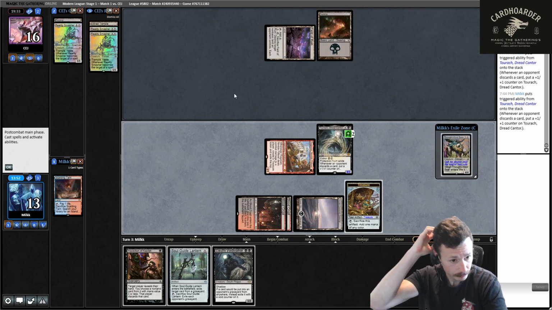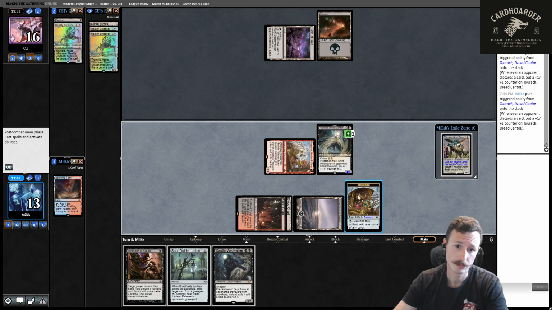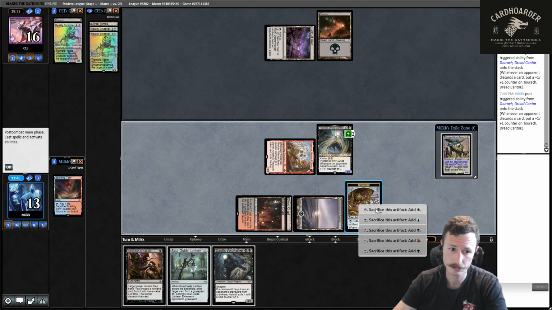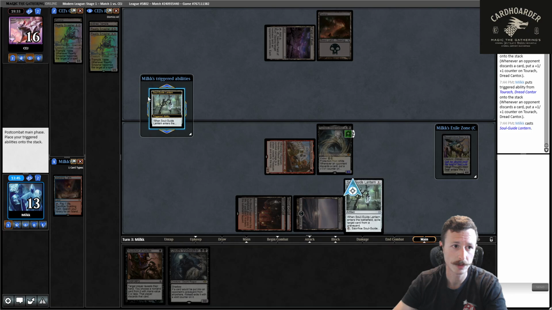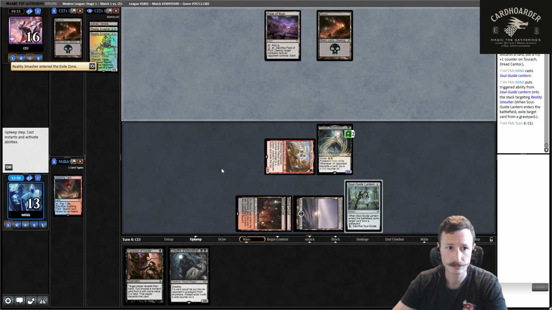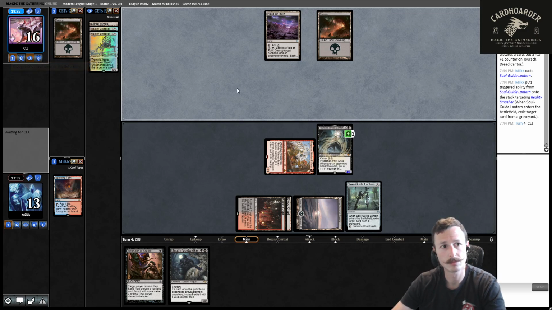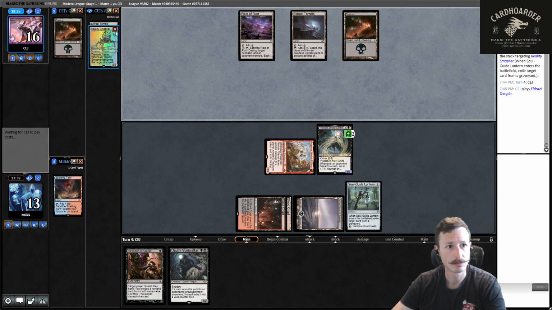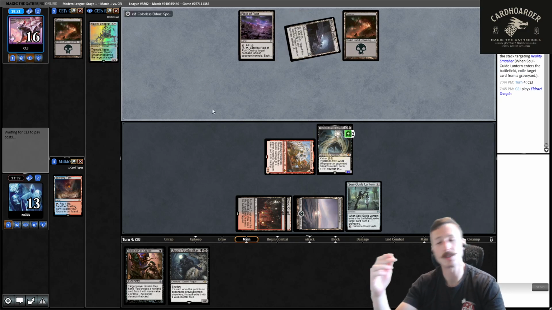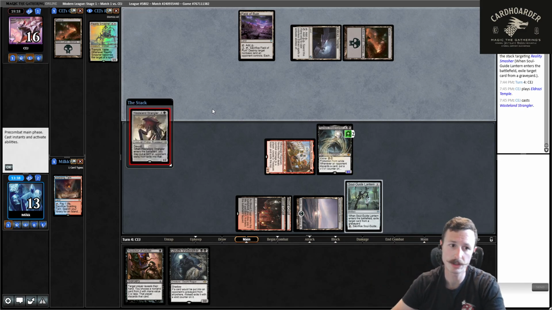I think we actually are supposed to play the Lantern here, just in case they draw Persist. That's the only way they can get back in this. All right, I'm down. I just don't see how else they really get back into this. I mean, they can't cast Smasher here anyway. So they have Smasher plus the card they just drew, Wasteland Strangler. That was a good draw.